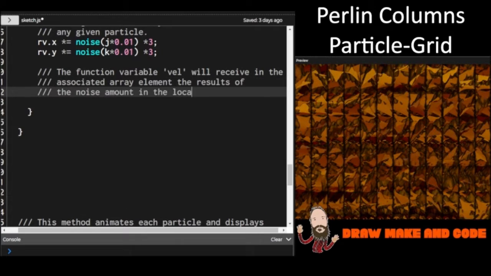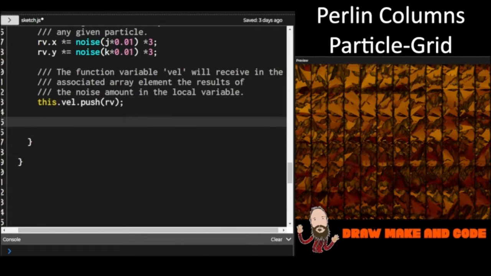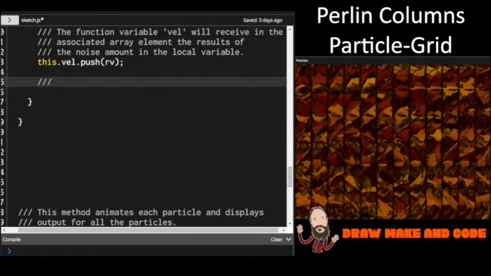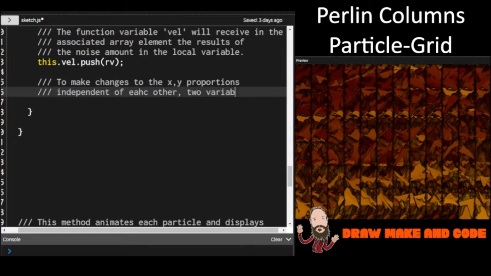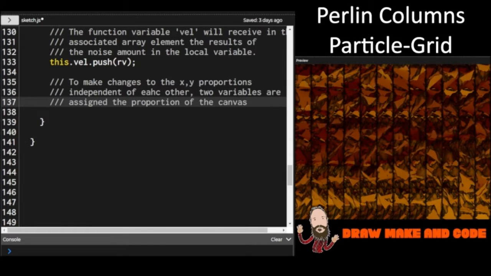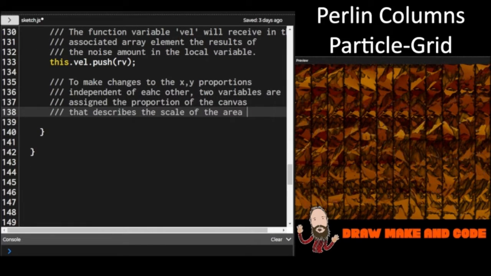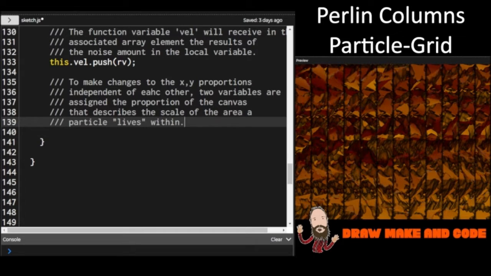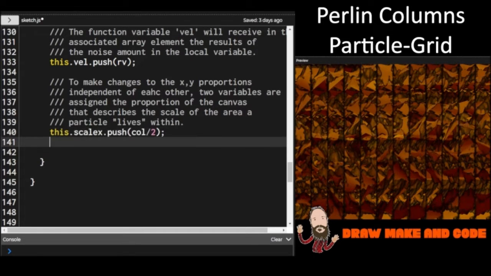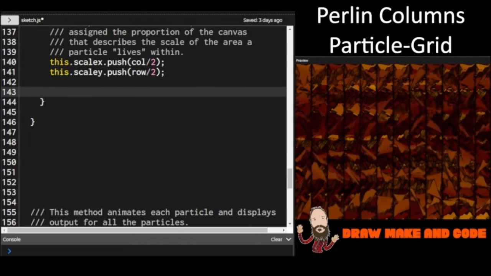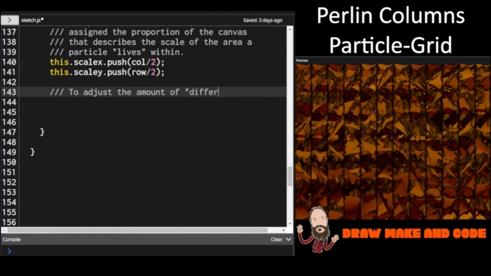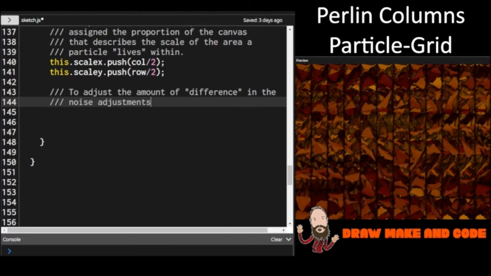To get some variety in the output, I'm going to set to a local variable a random vector. And then I'm going to multiply that times some noise return multiplied times a magnitude of some sort. So in this case it's 3. And then I'm going to push that into the velocity. So if you use that variable, I'm not sure that I use it here, but if you use that variable, that's some way that you can get the movements to be relational through noise.